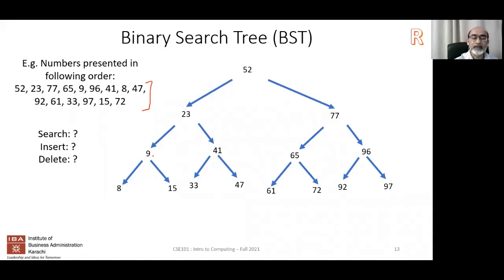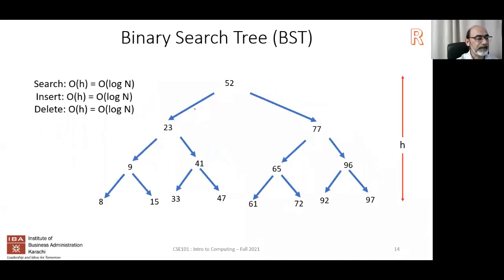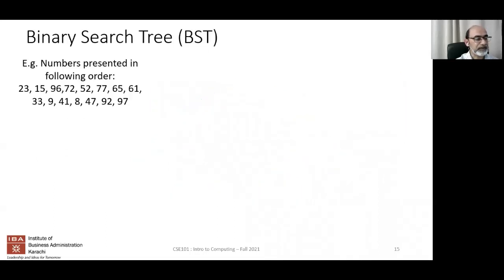Not a post sort, but a pre sort. In other words, as data is coming to you, you already put it in a data structure which is already sorted. And so the example that we gave you over here was the following. And I went over this a little fast last time. So let me just show you how you would create a binary search tree. So for example, if you're coming up with these numbers, how would you get started? So again, let me get some feedback from you.